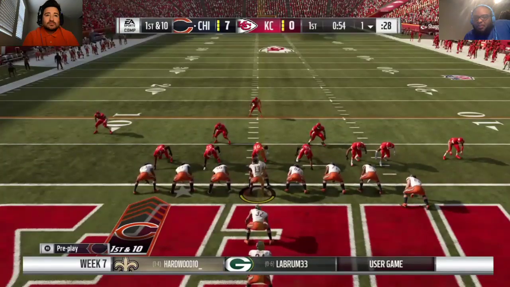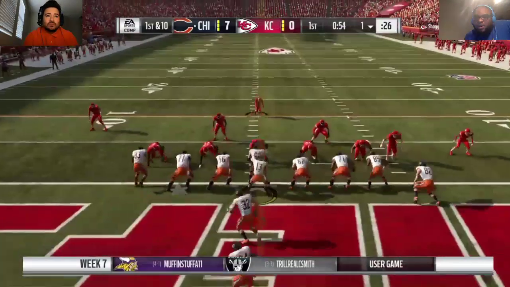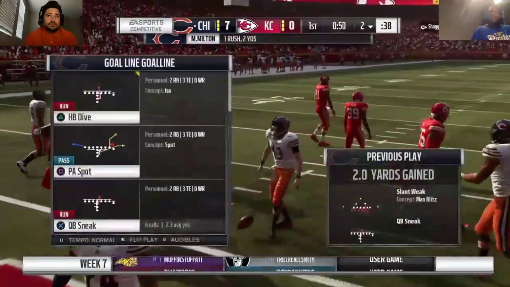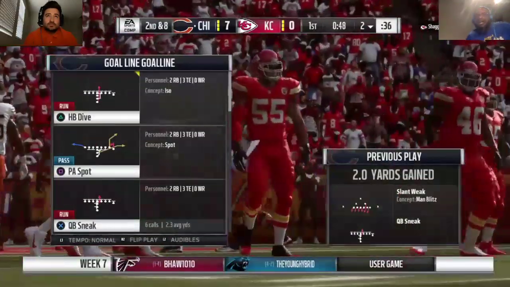So we got the Bears lining up big on their own goal line with the quarterback sneak. Just get a little bit of relief back there. Second down, we're still 2 yards away from a safety, so the Chiefs got to be taking the safety. How would you play this, Manzi?